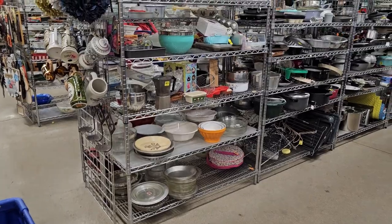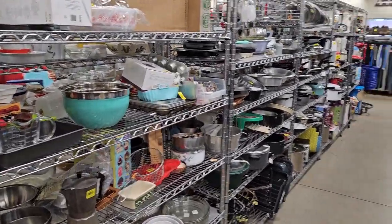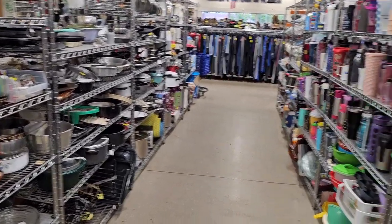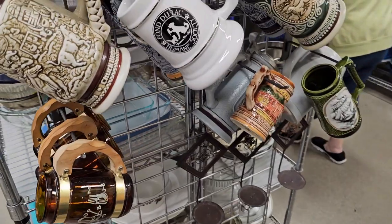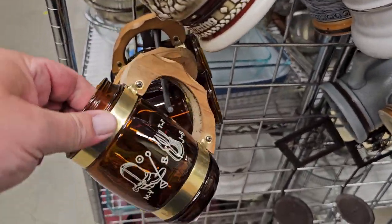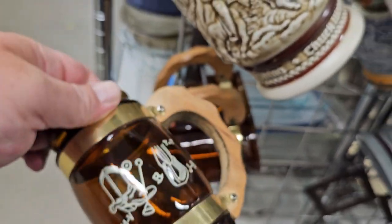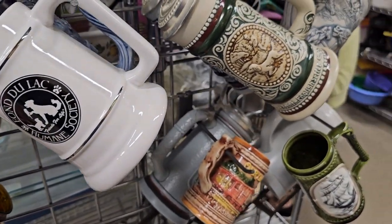Look at all these pots and pans and kitchenware. I see some fall stuff down there. I also hit the plastic aisle. I always look through that aisle because people like to stuff things in there to hide it for 50% off day, so I find random really good stuff hidden in there. Look at these little Siesta Ware mugs — how adorable is that? 99 cents — that is an unbelievable price. There are steins here, just so many beautiful things.